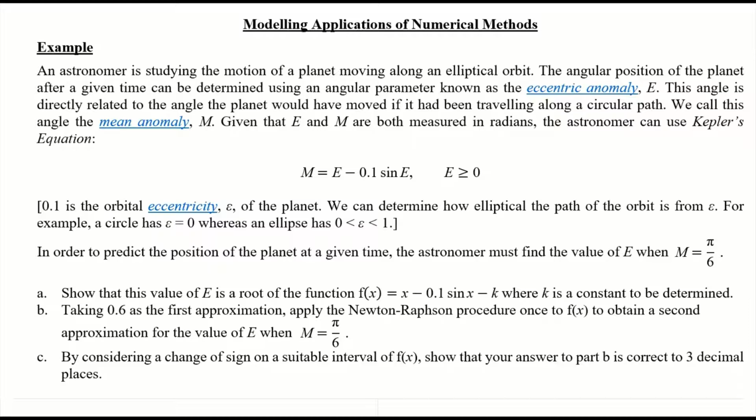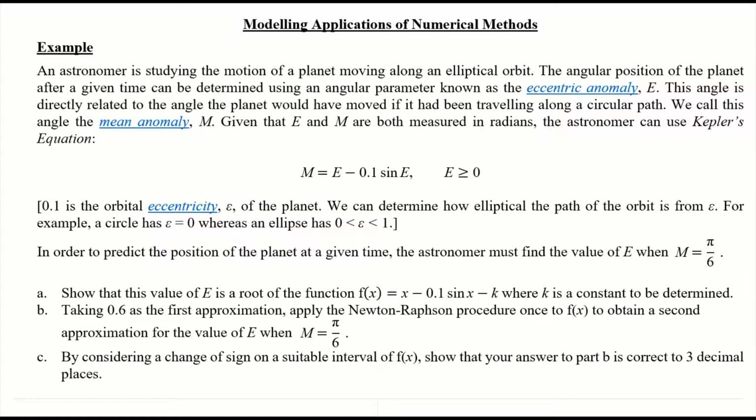You can use something called the eccentric anomaly. There's also something called the mean anomaly, which takes the average position when you basically assume that it's traveling on a circle. And also there's something called the true anomaly, which is not featured in this, but is the position relative to a focal point of an ellipse to the actual position of the planet. And all these different measures of the angles are all linked together.